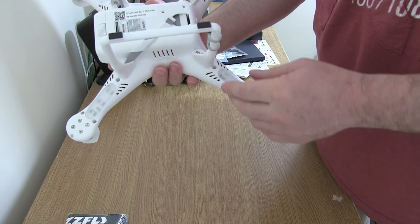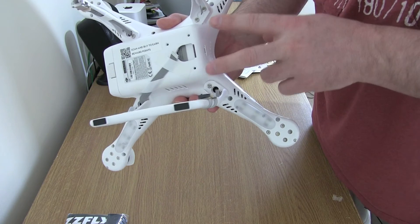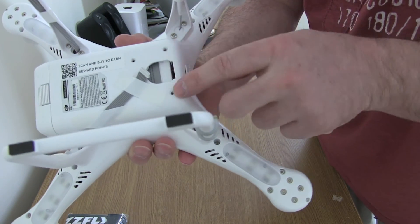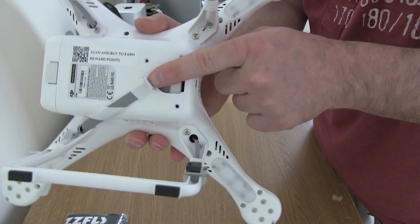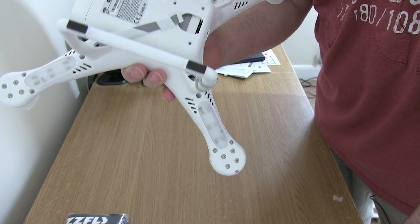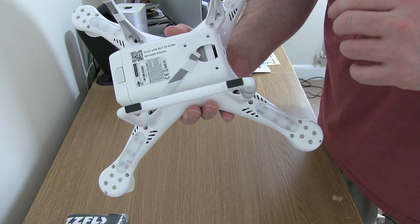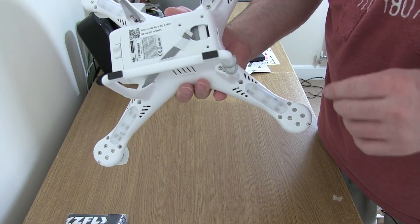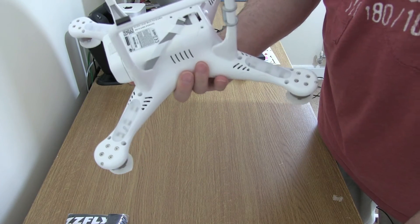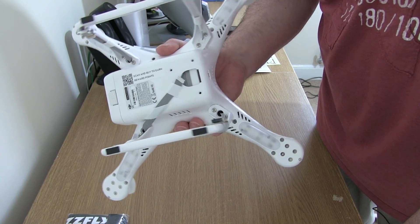There are some add-ons you can do. I've got a gimbal coming for this — I believe it was only just released by DJI. It's called the H3-3D, which will attach underneath. You can make out some of the screw holes and there's a little connection there. That will connect to the gimbal and give me some control so I can pitch up and down. It will also allow you to charge your GoPro, as it's specifically designed for the GoPro 3 and 3+, so you'll be able to do some aerial footage. There are some other connections here as well — I think it's the CAN bus. A few accessories will give you a video downlink so you can actually see what your camera is seeing, which is great. When I get those, I'll probably do a quick video on how to install and set up those.